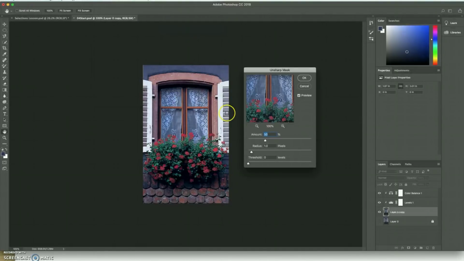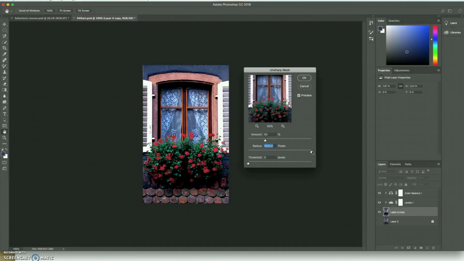If there are areas where you think you need a little bit more definition in your artwork, an unsharp mask is going to give that definition back and make your photo look really clear and crisp. My preview box is checked, so I'm going to see in here how it's going to look. And if I drag the radius, the number of pixels affected by my unsharp mask, up, you can see how it's sharpening my photo and really bumping up the contrast, the difference between the lights and the darks.